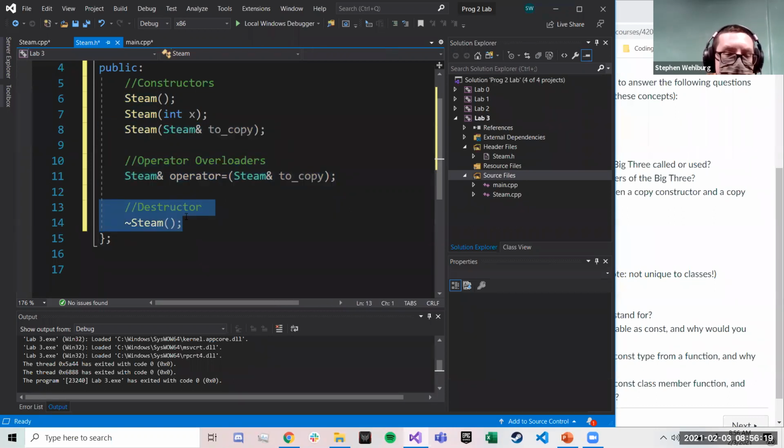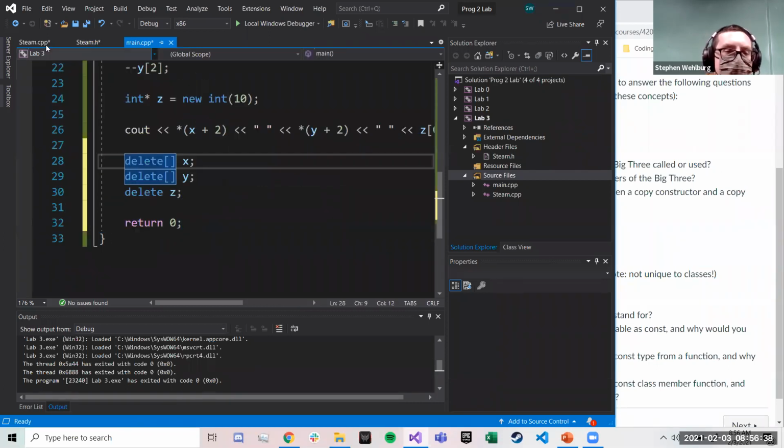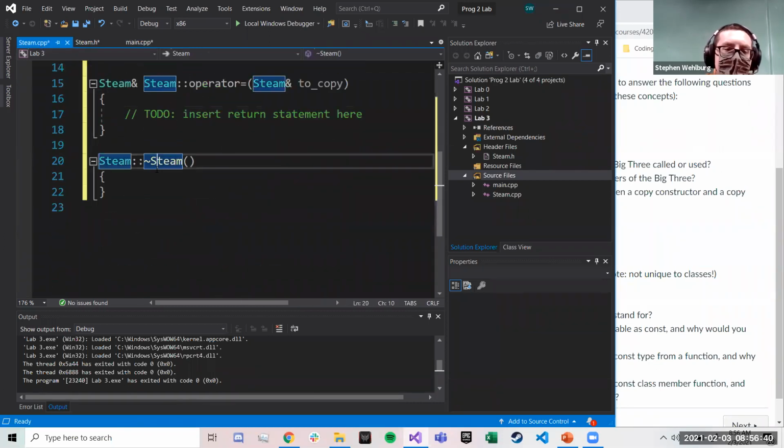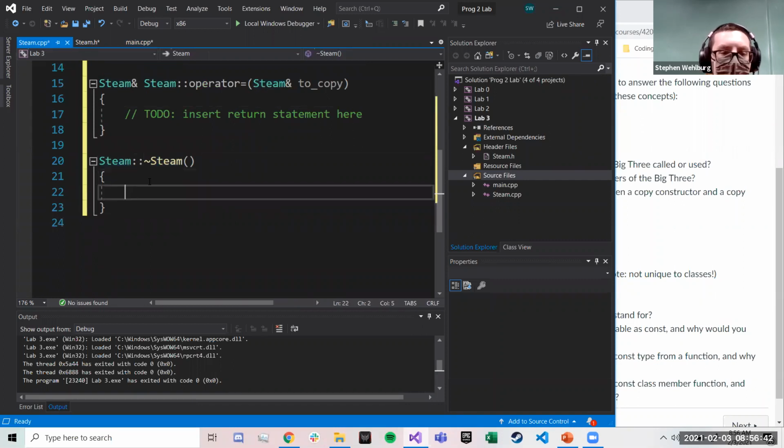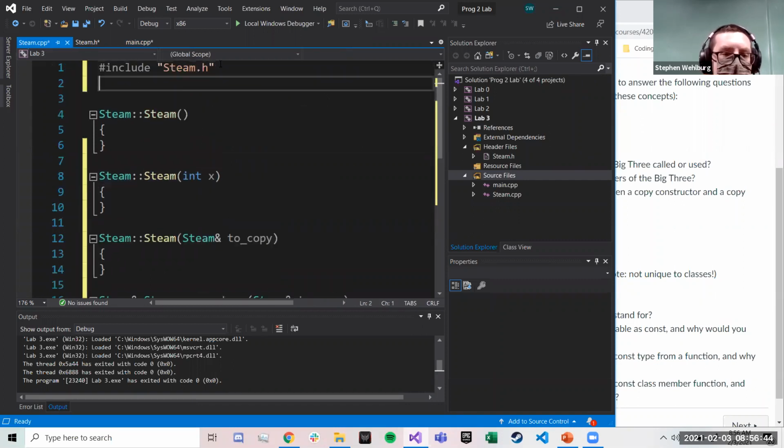And then the destructor, if you don't define the destructor, it doesn't do anything. It's still called, because the destructor is always called when an object goes out of scope, but it doesn't do anything. And so here we're saying we want to do something when an object goes out of scope. So a really straightforward one here, we can just get all our includes in there. And actually, no, it's fine.